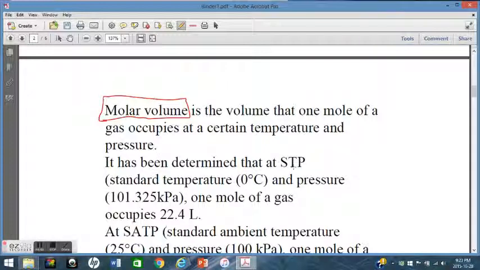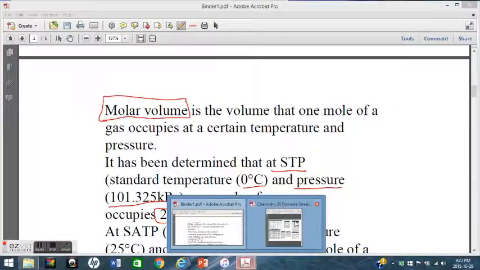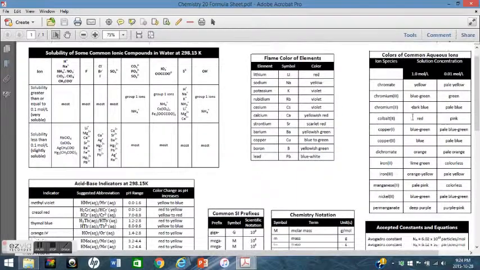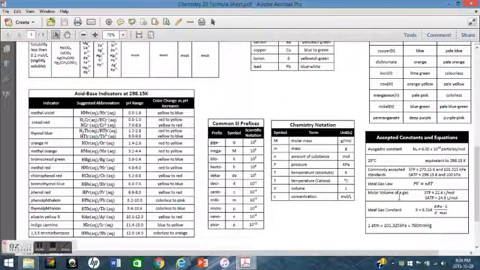It has been determined, and this is something that you can just trust to be true, that at STP, standard temperature and pressure, which would be 0 degrees Celsius, or 273.15 Kelvin, and pressure 101.325 kilopascals, one mole of gas occupies 22.4 liters. Now if you take a look at this, your formula sheet that you do have, we can look at, over here, molar volume of a gas, and this number is given to us. You'll notice at STP, standard temperature and pressure, 22.4 liters of gas per mole.